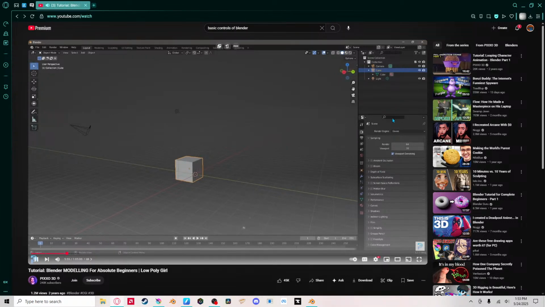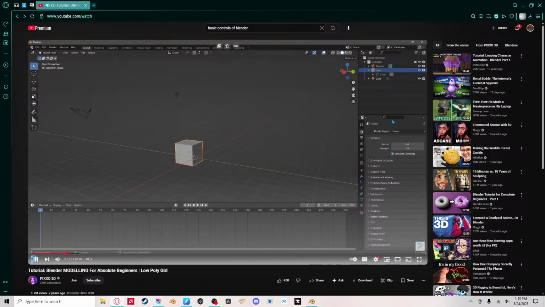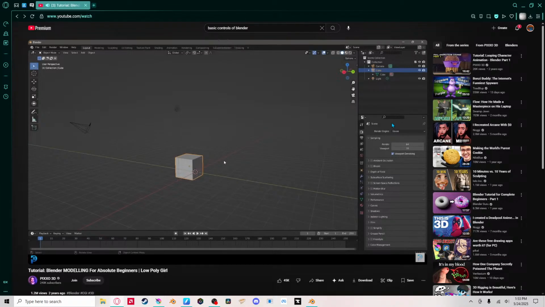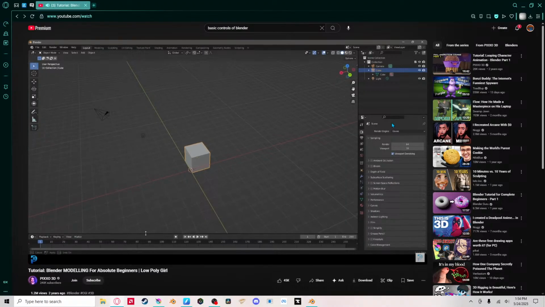Another thing I'll quickly mention is this little thing down here called the timeline. That's just for when you're animating, and it's like a timeline in a lot of different software, even 2D software. It's where you can scroll through different frames and go to different time intervals within your 3D scene, and then you can change things. This is where you would be doing your animation and stuff like that. So don't worry about that right now because that's not what we're doing, but you get the general idea here. So just these three main ones, keep them in your mind.